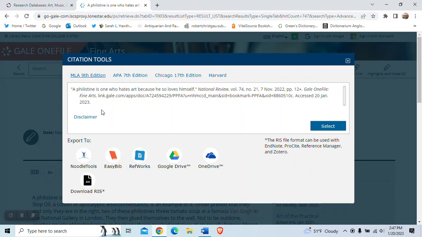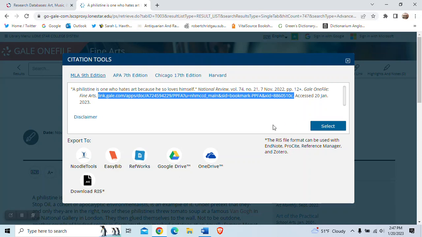And you'll note that because there's no author for this, it starts with the magazine article, and then it gives you all the basic information: name of the journal, volume number, issue number, date, month, day, year, and the pages, the name of the database you got it from, and then the URL to the article.